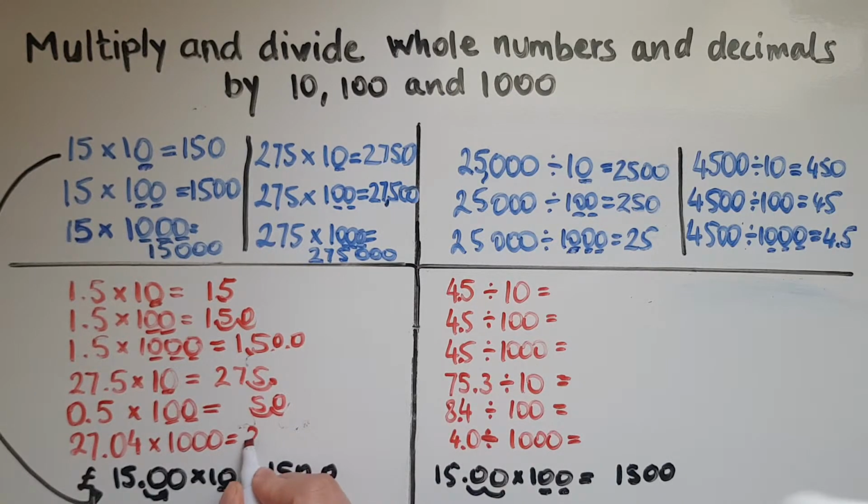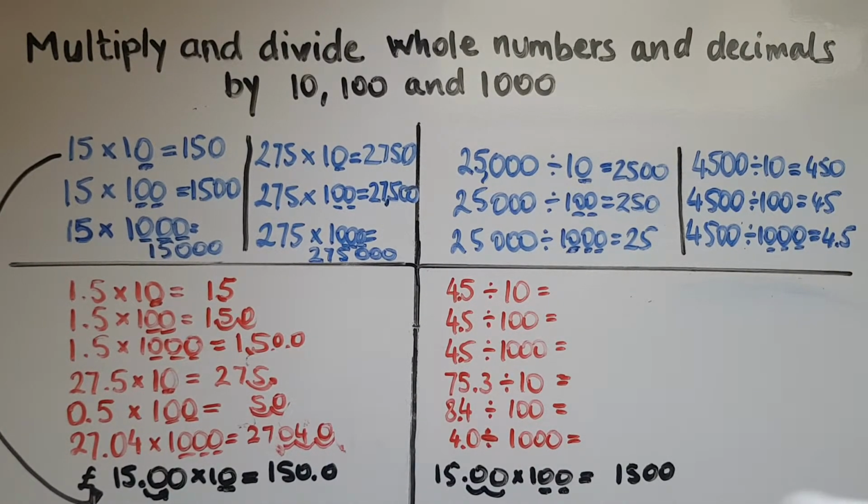So we have these digits 2704. We're multiplying by 1000. The decimal point is here, so we go 1, 2, 3 places. So the decimal point will move to that point, so that doesn't exist anymore, and this is a whole number with no digits after, so we'll have this as 27,040.